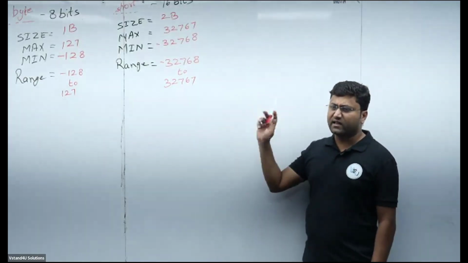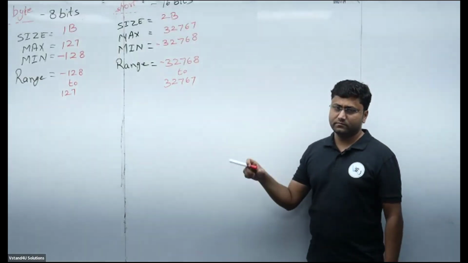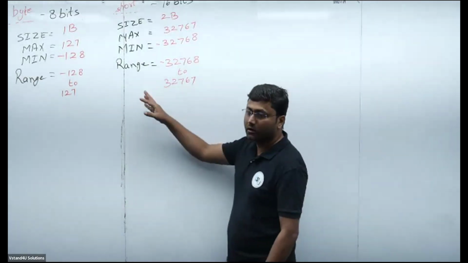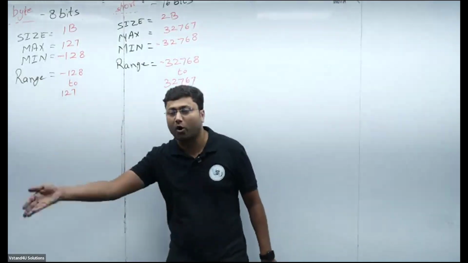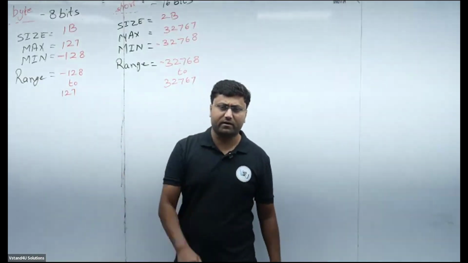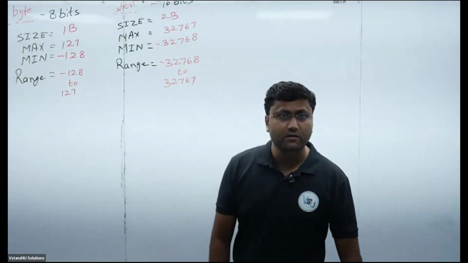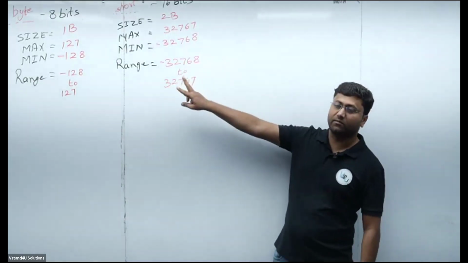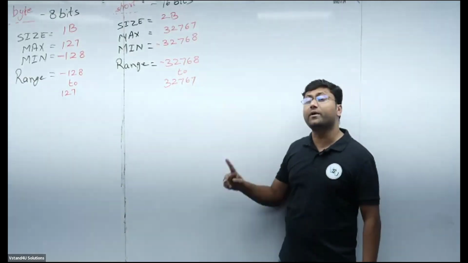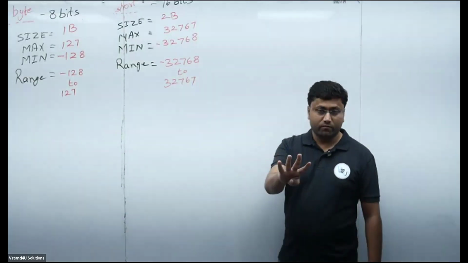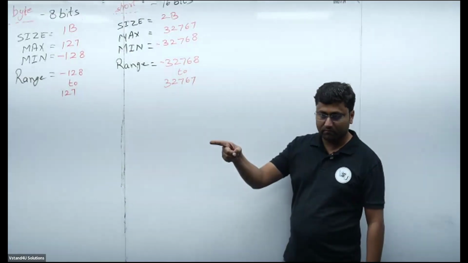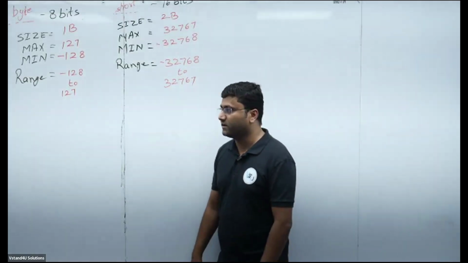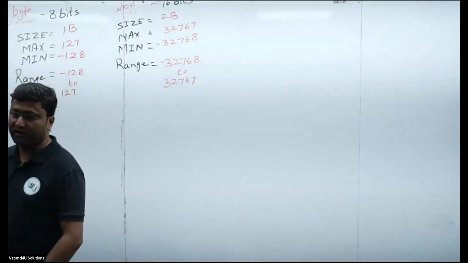Is there any difference between them? What is the difference? Both are meant for storing integer numbers, numbers that do not have a decimal part. Numbers that do not have a decimal part are called integer numbers. In order to store integer numbers, there are 4 data types in total: byte, short, int, long.